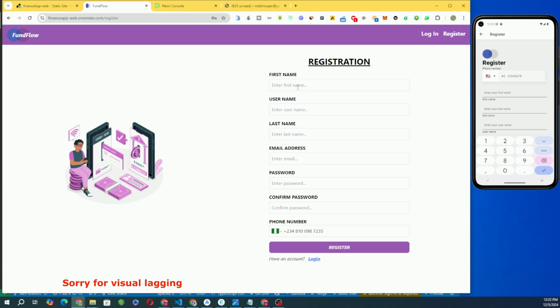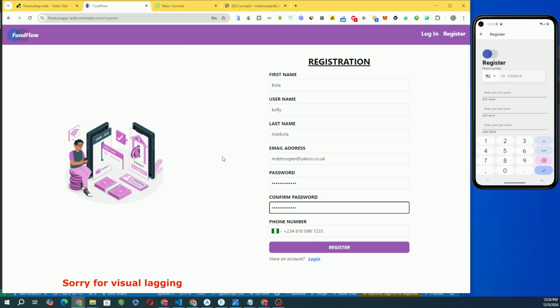So now let's start the registration. Let's say caller, then the username, let's just call it like this. Then the last name is Adekola, like that. Caller Adekola. Then the email address is going to be msbtrooper@yahoo.co.uk. Then let me put a password. Let me intentionally put a password that is not the same. Let's leave this phone number like this. If I click on register, it will throw an error, password do not match.